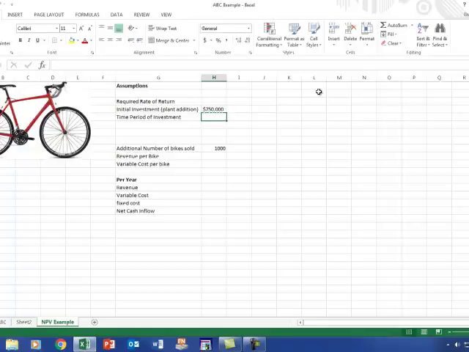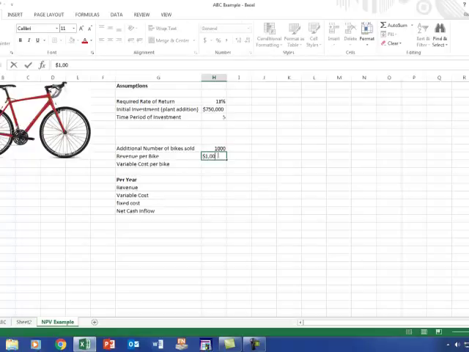$750,000. The time period where we want to earn our money back is approximately 5 years. And let's say we want a return on our investment of at least 13%. The reason we picked this is because if we look at the investment in small stocks, the average return is 12%, so we want to be a little bit above that. So we'll choose 13%.